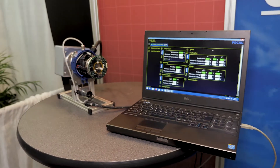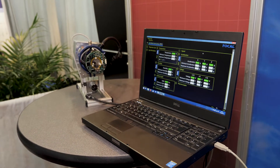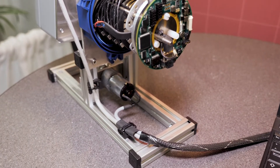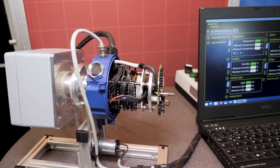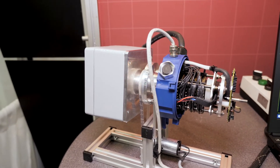My name is Adan Cabrera. I'm an electronics design engineer at Moog Focal, and today I'm going to talk about condition monitoring for slip rings applied to wind turbines. What we have here is a small board — an electrical condition monitoring and data logging system all in this size. This unit was designed about 10 years ago and is mostly used in marine, oil, and gas harsh environment applications.